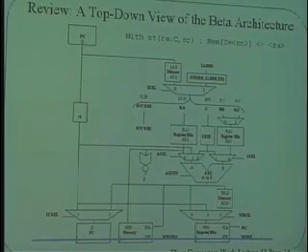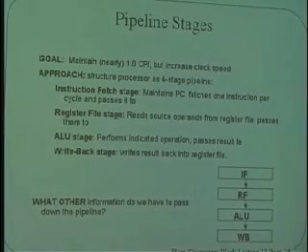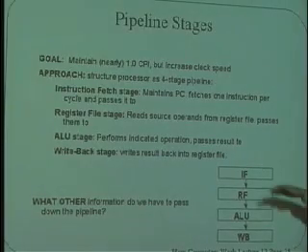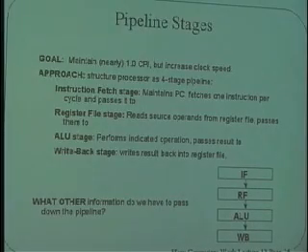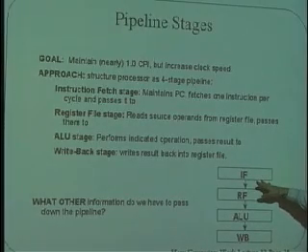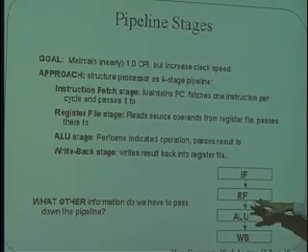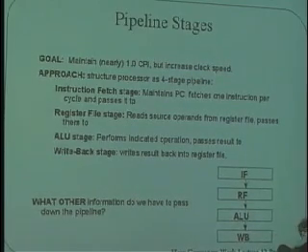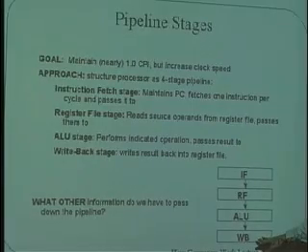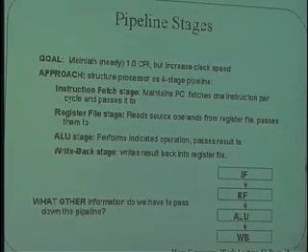Well, easy. Let's add pipeline stages. In particular, we're going to look at what's called a 4-stage pipeline. And we're going to divide that vertical structure into the following 4 stages. One is going to be called the instruction fetch. One is going to be called reading the register file. The other one is going to be the ALU stage, which is where we actually do the calculations. And then the last one's going to be called write back. And that's where we write the results back into the register file. And so here's the definition of these 4 stages.